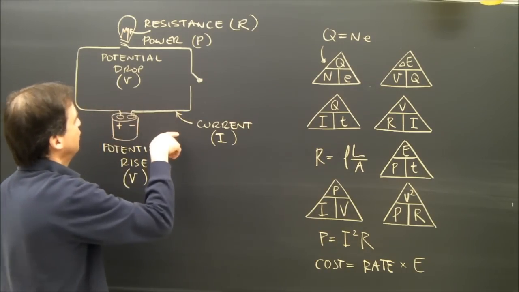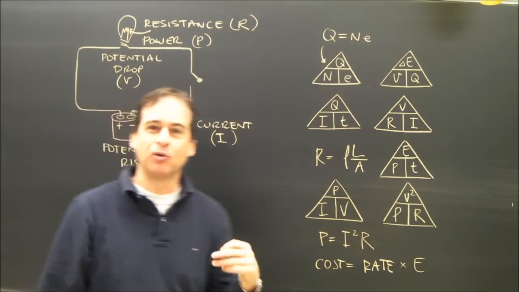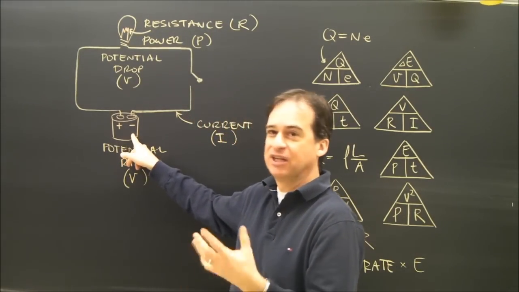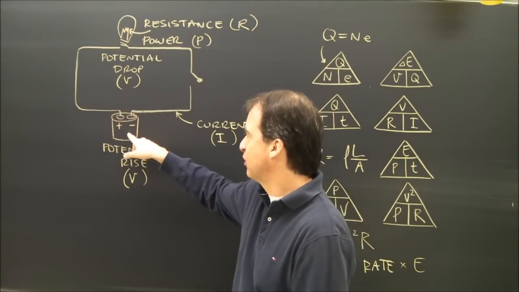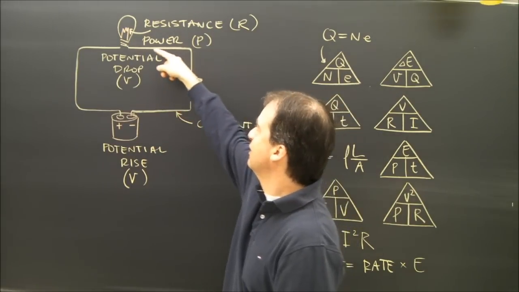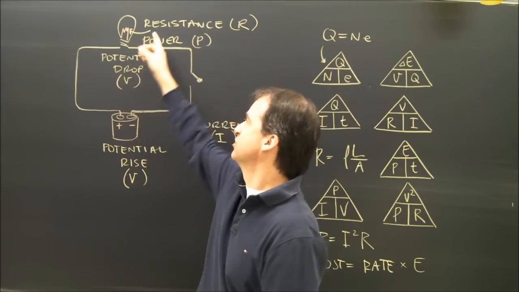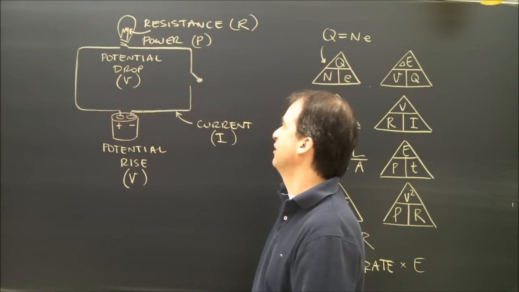When the electrons flow, they can gain energy. So we have something called potential difference, which some people call voltage. Over here, we have a potential rise. The electrons are traveling through here, and they increase the amount of energy they have. They go through the circuit, and over here, we have what's called a potential drop. That is voltage. The electrons lose their energy, they come back to the battery and gain energy.